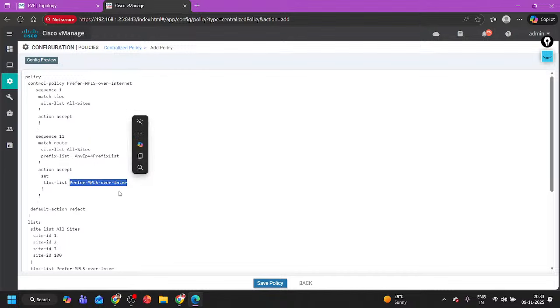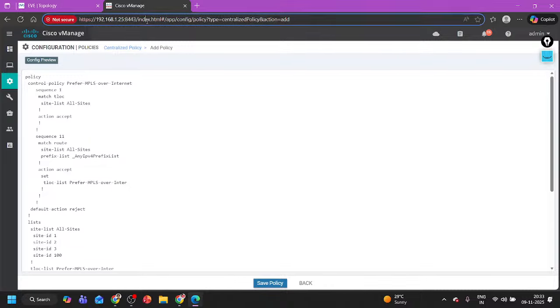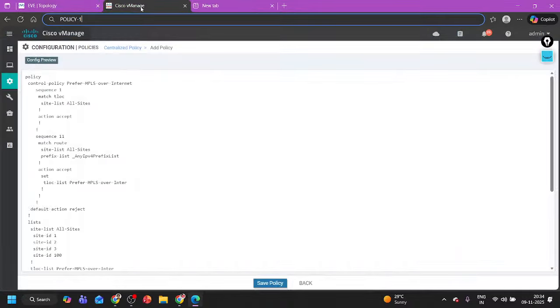Yes, six, because from every system it will be there. Exactly, because you assign 200 preference for MPLS, but you assign 100 for internet, and you did not remove the internet TLOC. So yeah, understood.